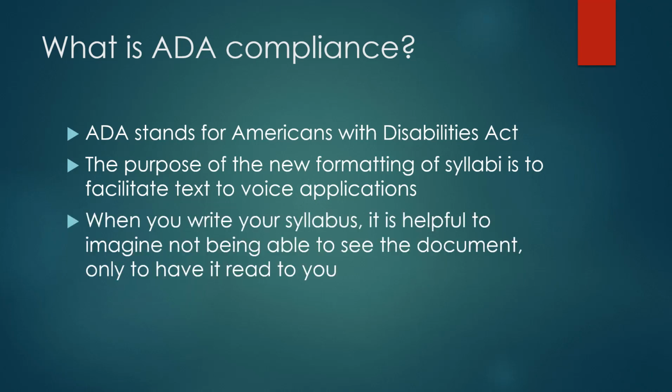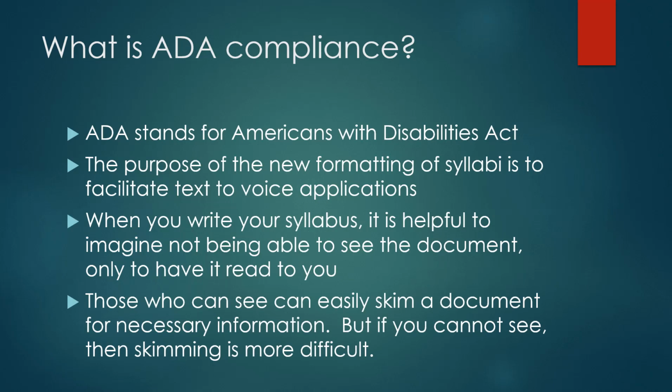When you write your syllabus, it is helpful to imagine not being able to see the document at all, only to have it read to you by a computer. Those who can see can easily skim a document for necessary information. But if you cannot see, or if your vision is very limited, then skimming is much more difficult.